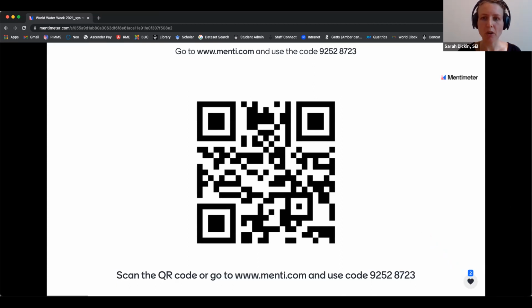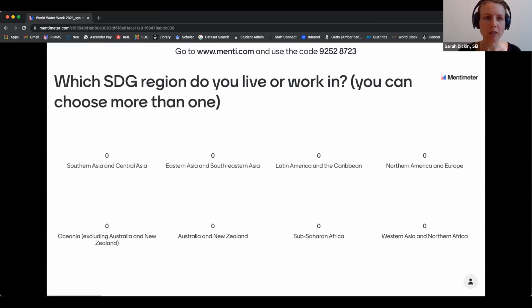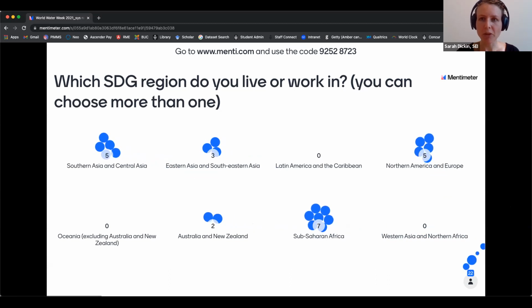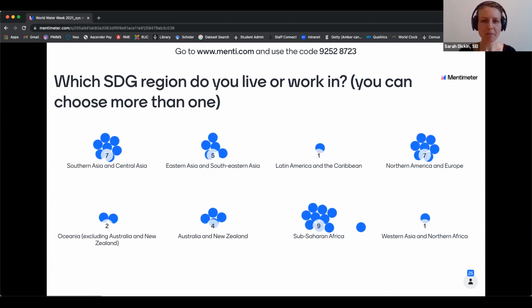And I think we can go to the next slide and see if people are able to get on. So the first question then on the Mentimeter, let's see if it's working for everyone. You can answer this question here about where you're based and or the regions that you're working in. So please give that a shot. I can see that people are able to get on here, and I see some answers so far coming in from a few different regions.